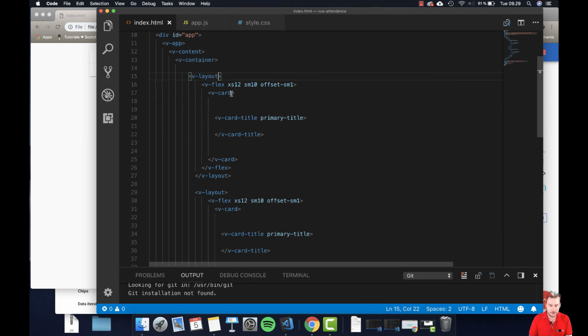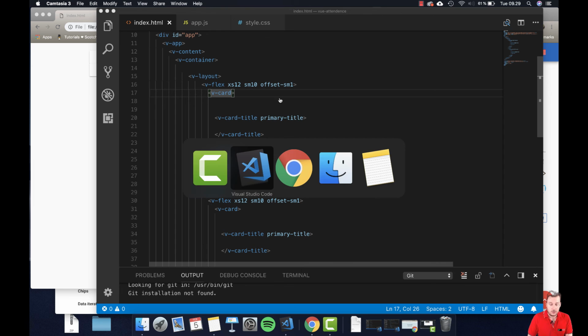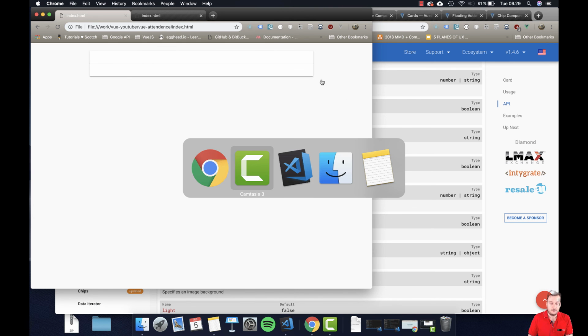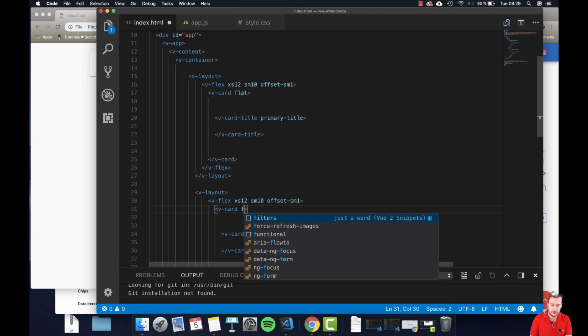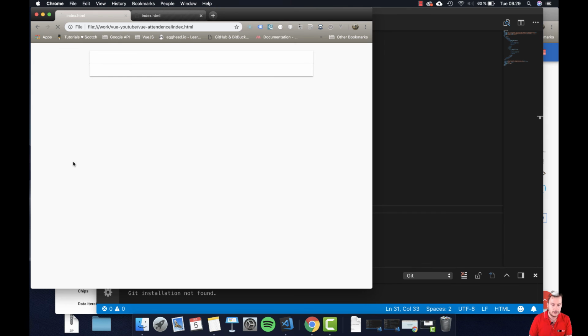And if we look at the card here, as it was what we were trying to get here, we need to just do a space and then we type in flat, and we just want the flat to be true in this case. So set flat to this, and that means it's true, and we're going to do the same down here with this card down here, flat, and let's see, and bam, now all the shadows are gone.